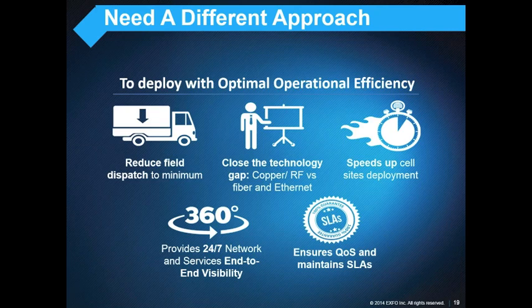The small cell model incorporates a combination of technologies: copper, RF, fiber optics, Ethernet, depending on the approach selected for the deployment. So we're far from the macro cell model of bandwidth, base station, and antenna. To increase the deployment velocity all along the small cell life cycle, a new test architecture needs to be implemented. By using common test instruments with cloud-based systems, service providers can automate the data collection and provide automated test reporting. Better yet, having an automated small cell activation and service assurance system allows for complete network visibility and provides end-to-end 24/7 service assurance.